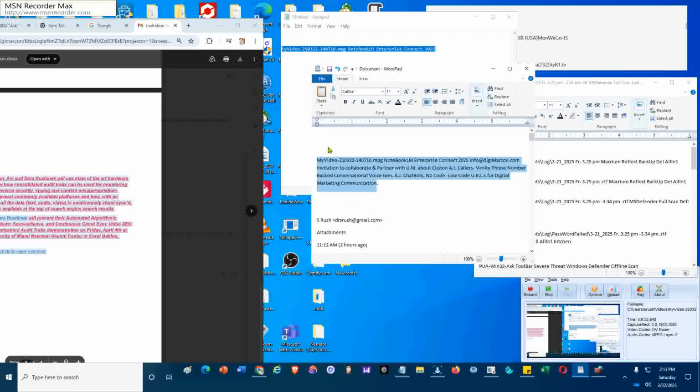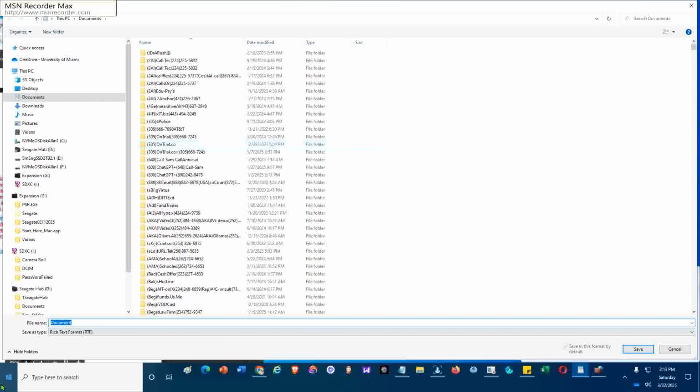File, save as. Paste it. Then create a new folder.